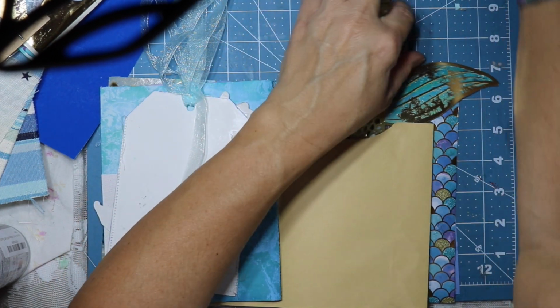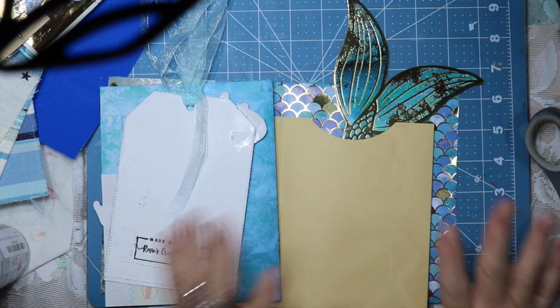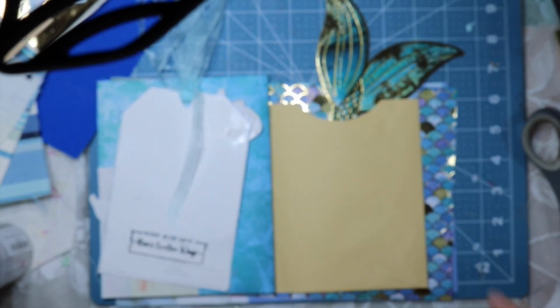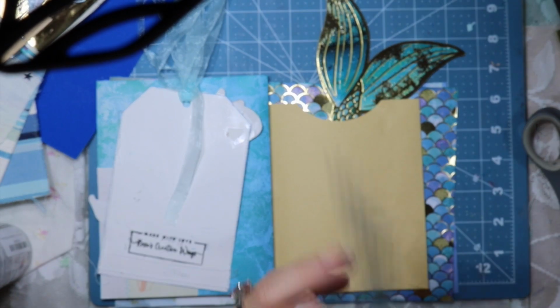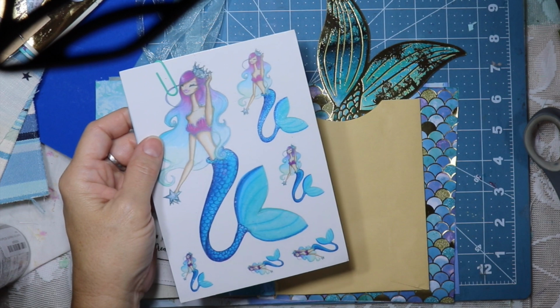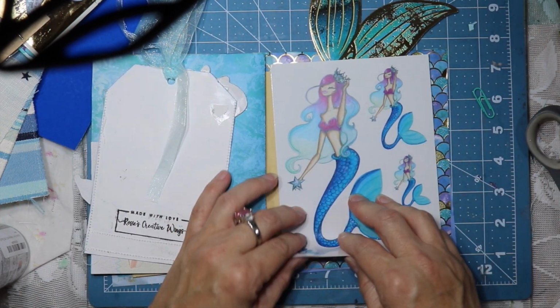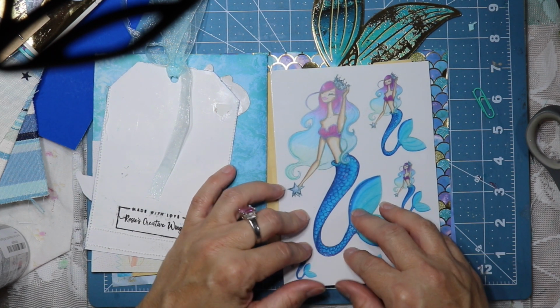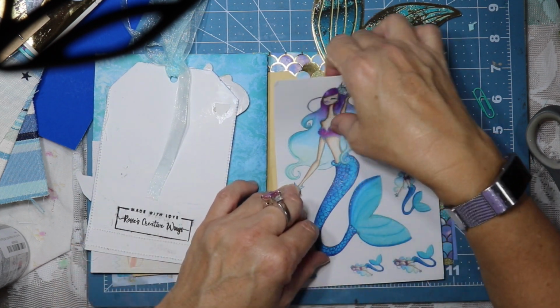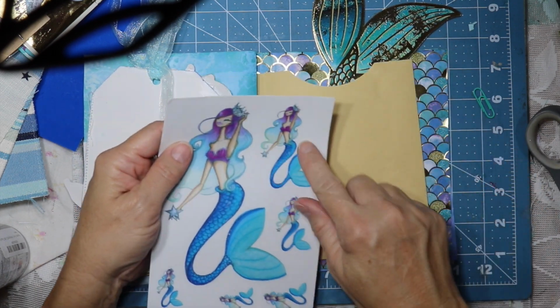I'm trying to get the second signature out of the way. It's kind of in my way over there. Okay, now, how do we want to decorate this thing? Ooh, okay, so what we could do is we could use one of these. I'm trying to see if the big one's going to fit on here. Well, hold on. All right, the bottom would be here. But no, we have that trim in there, so that one won't work. But this one will work great.